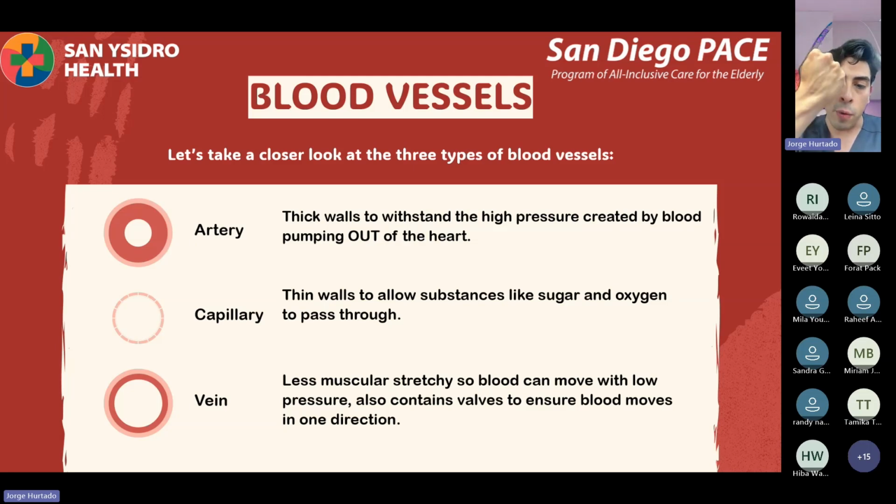Now, the veins, the ones we actually see in our skin, these are the ones that carry the blood from the capillaries once all of the nutrients are taken out, and some metabolism products are put in there, like the famous carbon dioxide that we famously exhale. That's going through the veins. The veins bring it back to the right side of the heart so that it can push it into the lungs, get it clean again, and onto the left side of the heart where it's gonna be clean again and pushed throughout our body.